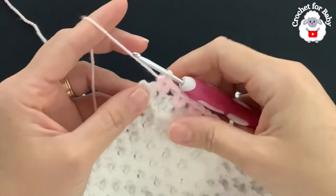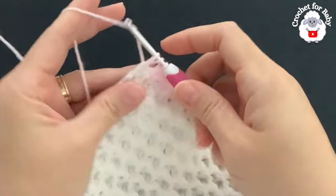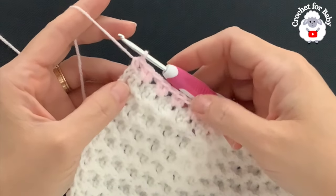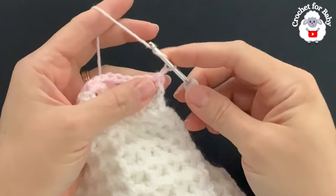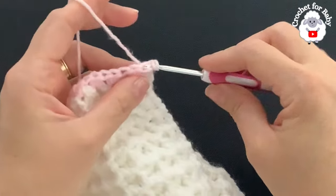I'm here at the end of row 26. Now to finish here at the end, into the second chain, make a half double crochet. And this is how I finished this row. At the end of this row, I have a total of 78 half double crochets. Now for row 27, I'm going to chain one and I'm going to turn. Beginning on top of this first half double crochet here, make a half double crochet.